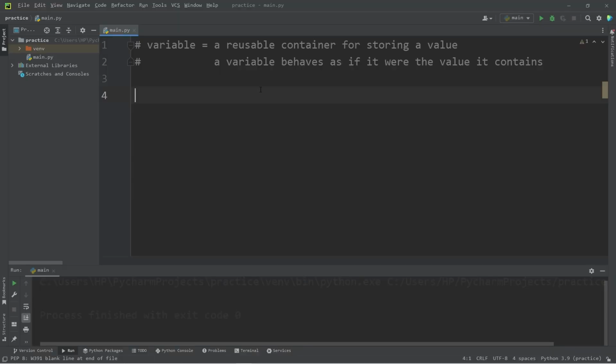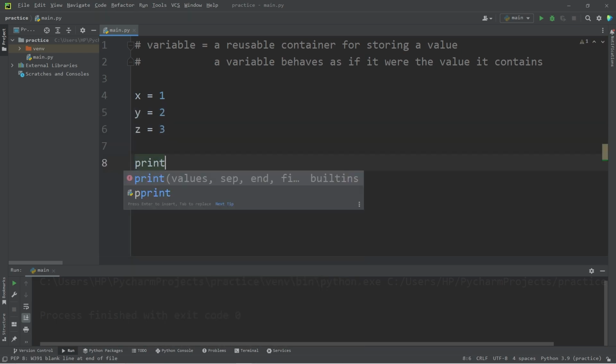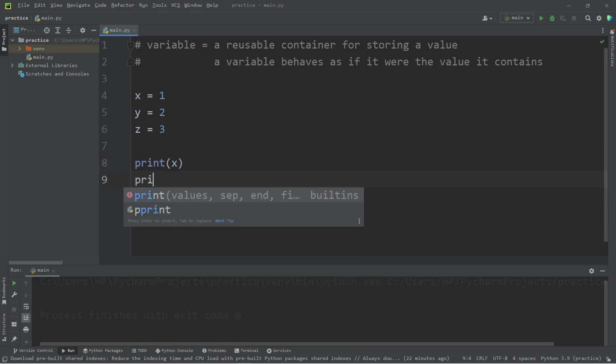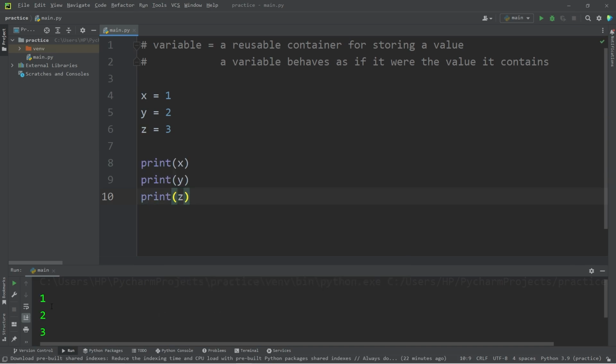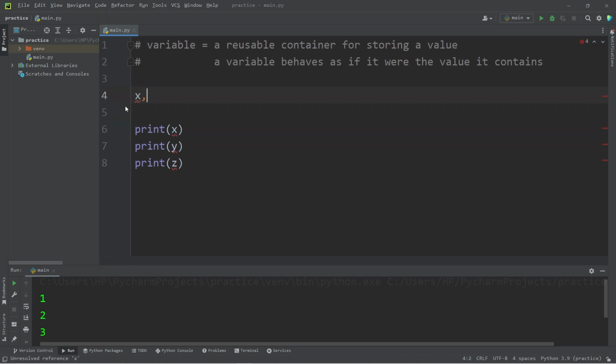Before I wrap things up, I'm gonna show you a few tips and tricks with variables. Suppose we have three variables, x equals 1, y equals 2, z equals 3. Then I'll print these variables directly. Print x, print y, print z. This would result in 1, 2, 3. Another possibility, in place of assigning these variables on separate lines, you could do so all on one line. We could write x, y, z equals 1, 2, 3. That would do the same thing, and it only takes one line of code.